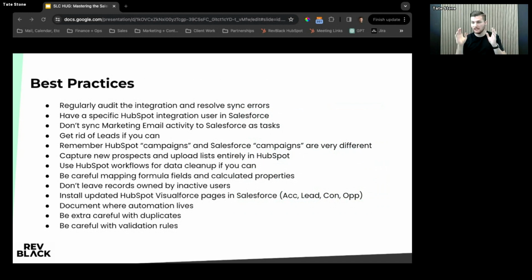So just a heads up, if you can turn that off, great. I really do not see any reason why you need it, unless you have something very weird, like we use marketing emails for this very specific reason. But I strongly suggest turning it off if it's newsletters or product updates or something like that. You just don't need it syncing into Salesforce. If you really need that data, you can go back and get it in HubSpot.